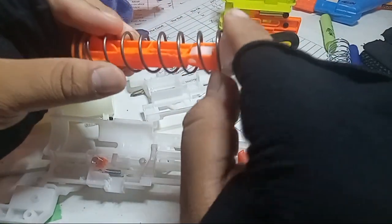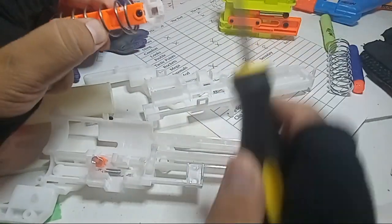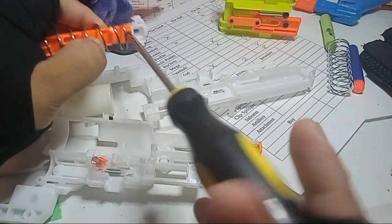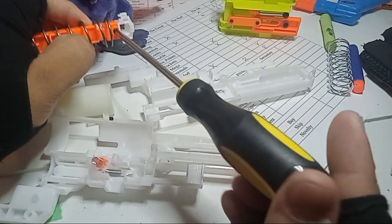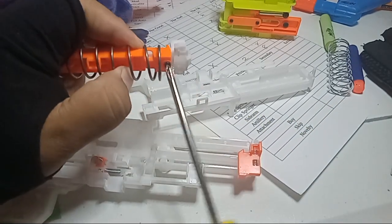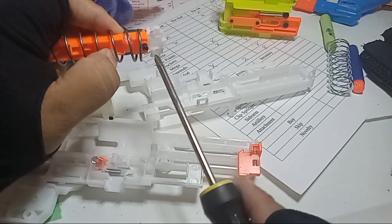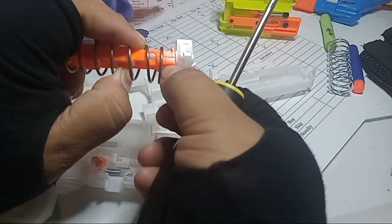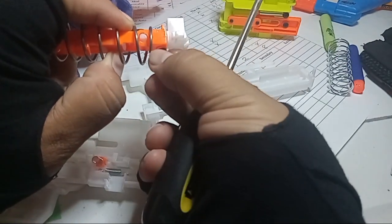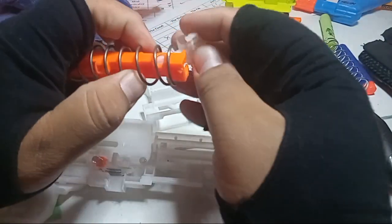To take this apart, it was a pain. You do have to unscrew. I believe I unscrewed that. Yeah, I did. Even with the improved spring, you don't really need this. A modified something else would be better, in all honesty.